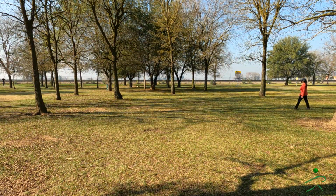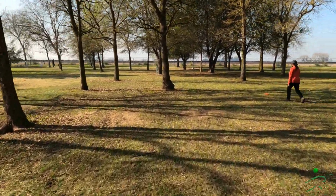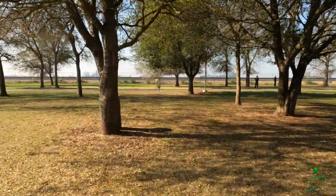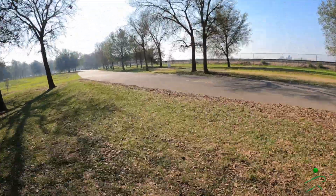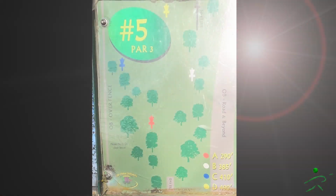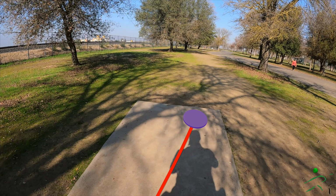There's the back one on the right. There's the left, and then the one we're heading for today is in the middle. But yeah, the road's kind of reachable, so you do want to be a little bit careful about just full arming something. But afterwards, you head across the street a little bit left. That'll take you to number 5, or kind of number 5 long.